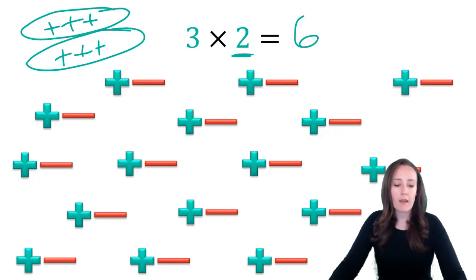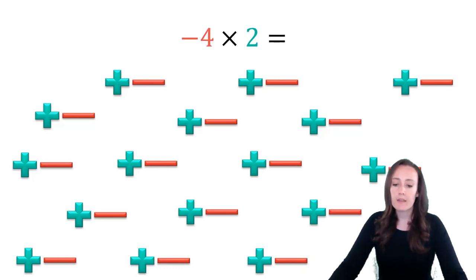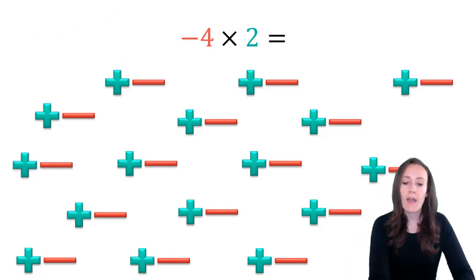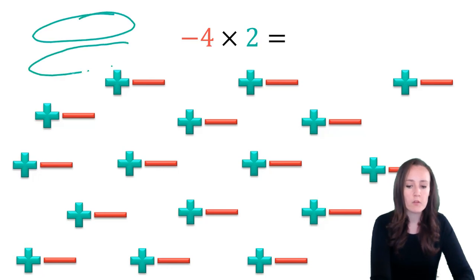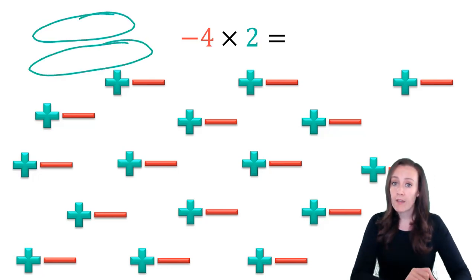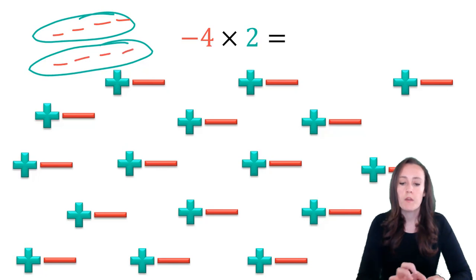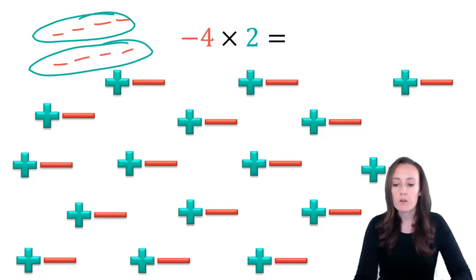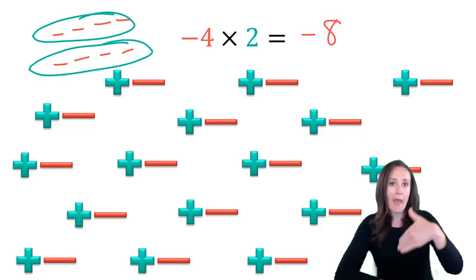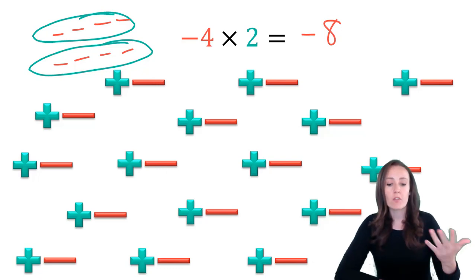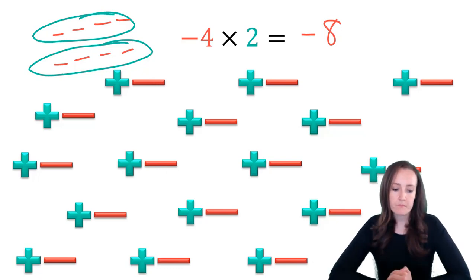But this can be really helpful when you have a problem like -4 times 2, because it still means the same thing where you're adding in 2 groups, but this time instead of adding in 2 groups with positive numbers in them, you're adding in 2 groups with 4 electrons in each group. And that makes your overall charge a -8 because you added in 2 groups of -4.